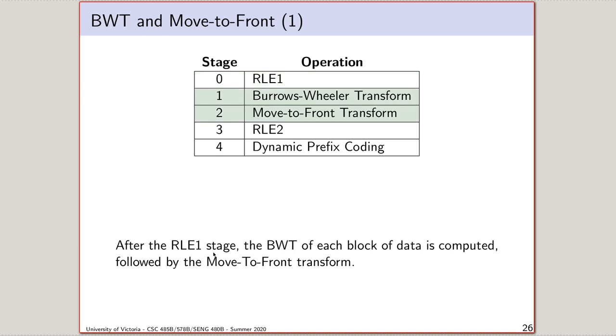So we do a BWT, we know how that works, and then we throw the result at the move to front transform. We have to remember that the BWT produces two things, this string of symbols and an index. We have to remember that index for later, but we throw the string of symbols into a move to front transform. Maybe go back and take a look at the lecture slides from early May, but a move to front transform, if it's given something with consecutive identical symbols, turns them into runs of zeros.